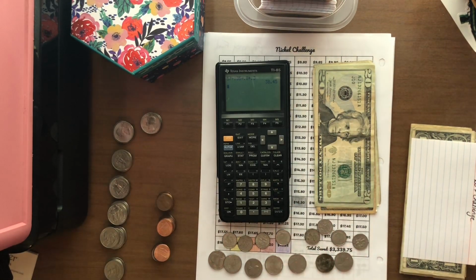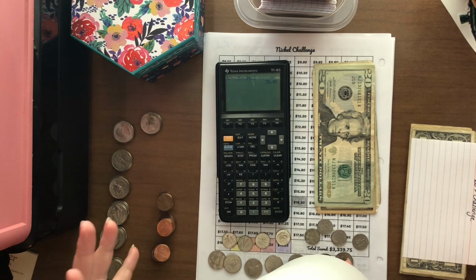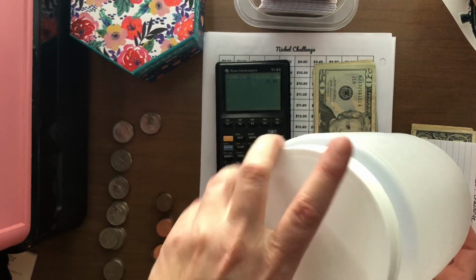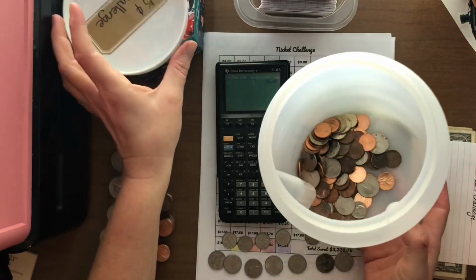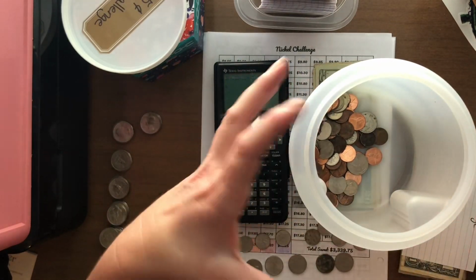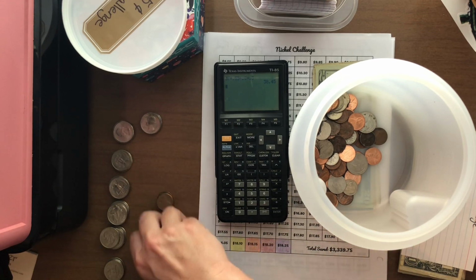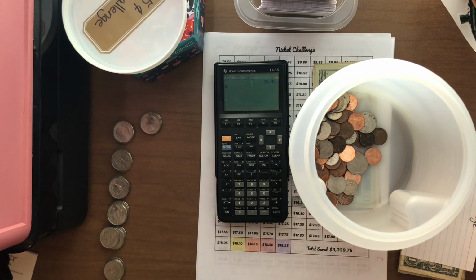Now, I'm going to put all my change. I try to use a combination of things that I have around the house and then some things that I make that I think are prettier than those ugly things. And this is one of those ugly things that I use, but I have it. I'm hoping that it's going to be able to contain all of the change that I'm going to end up collecting on the savings challenge as it goes along. Oops, I threw some pennies. Hold on, I've got to go catch them.